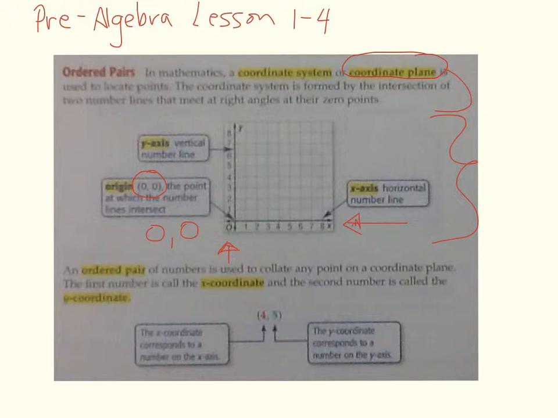Now, the part where everyone messes up is associating coordinate plane points with ordered pairs. Ordered pairs are just the coordinates that tell you where a point is on a coordinate plane. And where people mess up is they forget that the x-coordinate is always going to be the first number in the ordered pair, and the y-coordinate is always going to be the second number. The biggest mistake people make is they put the y first and the x second. The way you can remember which goes first is that they are in alphabetical order.